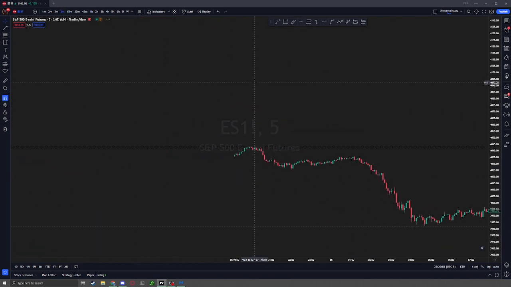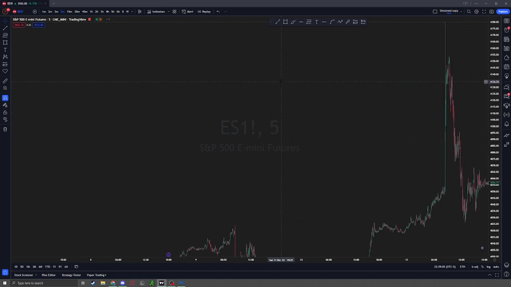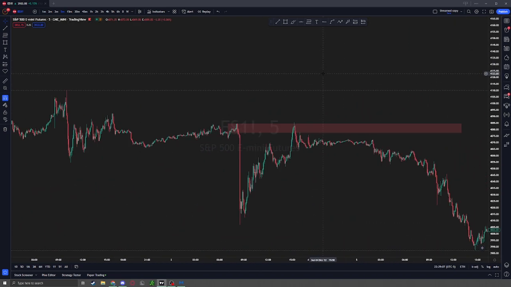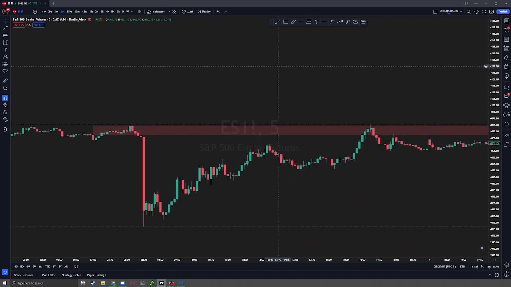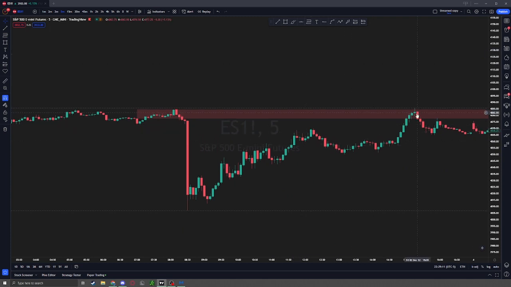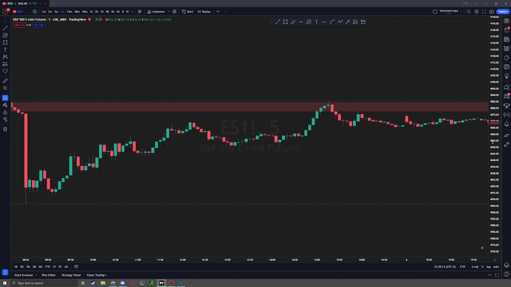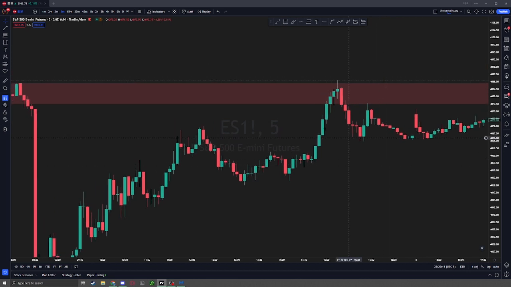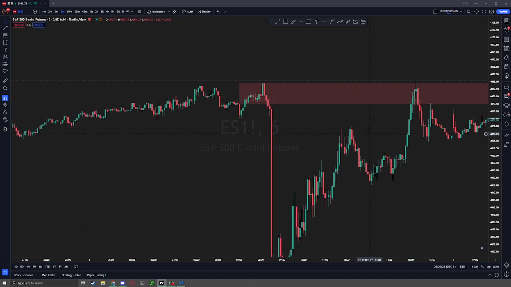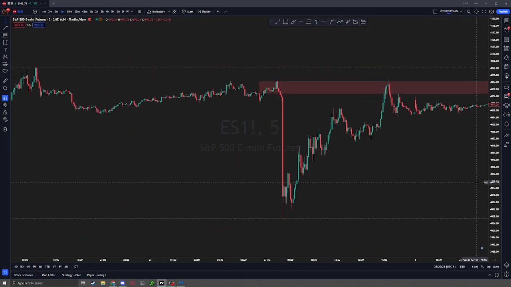Now if I go into the 5-minute and actually show you guys the action there, you'll see we actually traded all the way into that zone. And now you're probably wondering, Shinobi, why would you short a supply when there's these huge green candles? My answer to that is you wouldn't. You're looking for confirmation of that zone. You're looking for a reason to enter short.